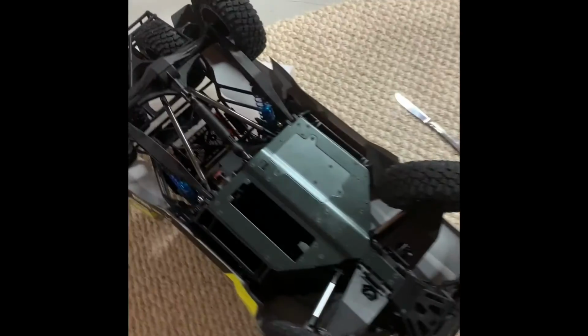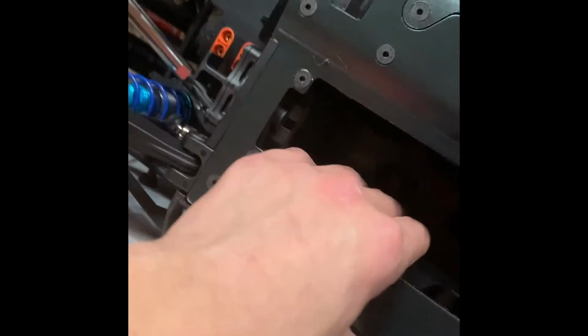The complaint I really have about this, other than the decals, is that it's kind of hard for me to get the batteries out. I don't know why, whatever, it'll do. I get the batteries out, it'll work.